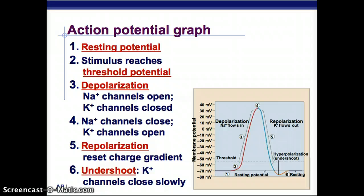Here's the action potential graph. We have our resting potential — just sitting there, nothing happening. Then the stimulus reaches the threshold potential, and the neuron decides this is serious enough to act on. Then depolarization occurs as sodium flows in, spiking the charge positive. Then repolarization — we reset the charge gradient as potassium flows out through what are our leaky protein channels actively releasing potassium. Finally, there's hyperpolarization, or undershoot, where the charge swings a little past the resting level before returning back to resting potential.